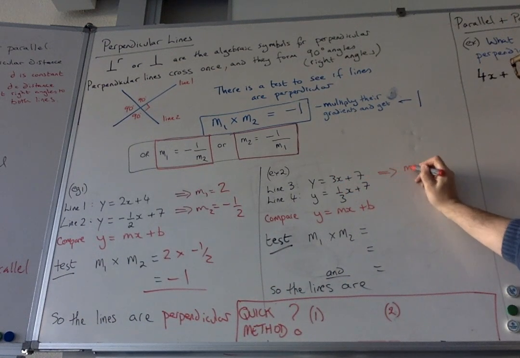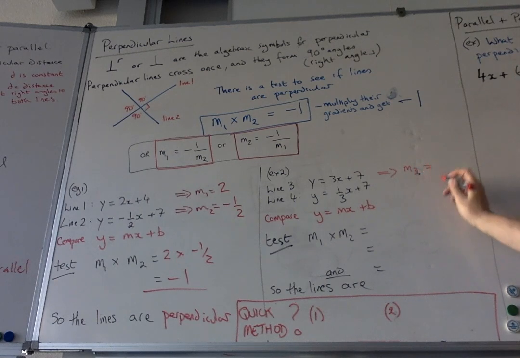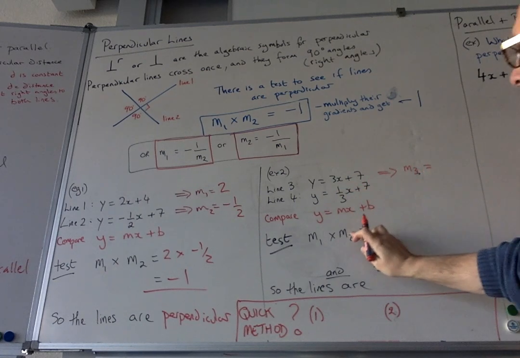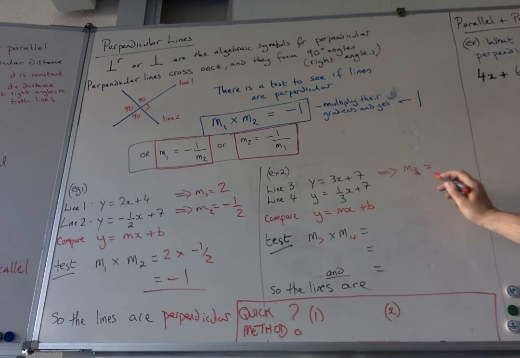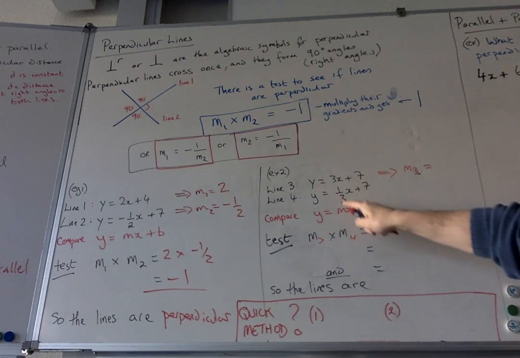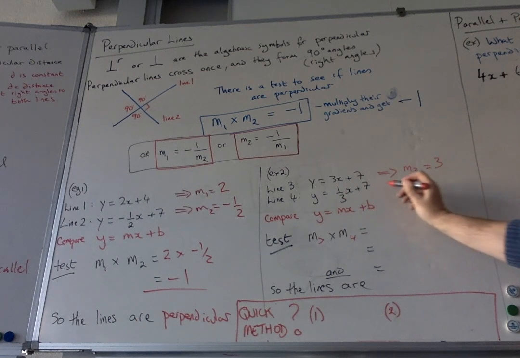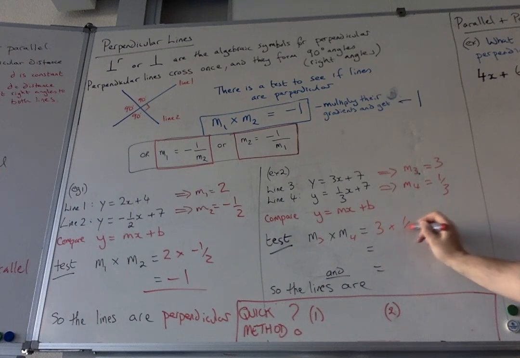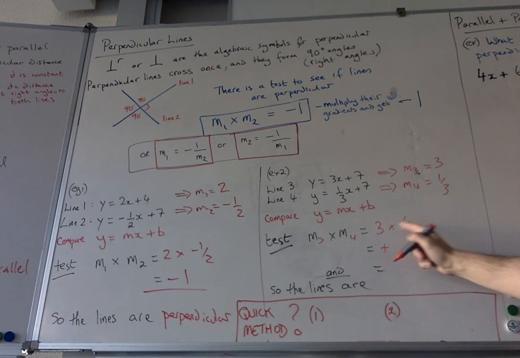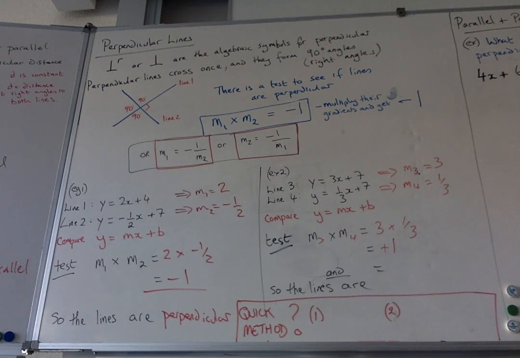So let's look at this one. I've got m3 on this one, because I've called it line 3, line 4. So I'm going to have to change this to m3 times m4. So m3 here, compare the m's. We've got 3. Compare the m's here for m4. I get 1 third. We take them together. Positive times a positive is a positive. 3 thirds is plus 1.